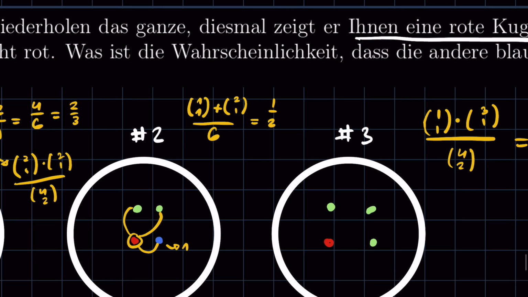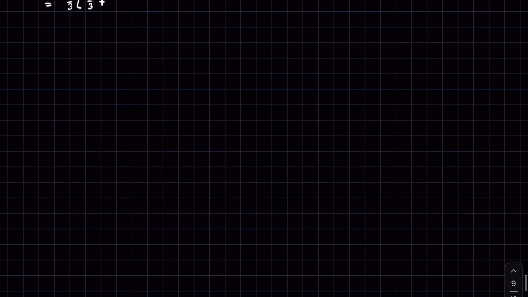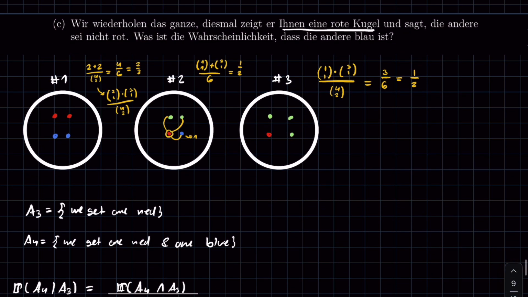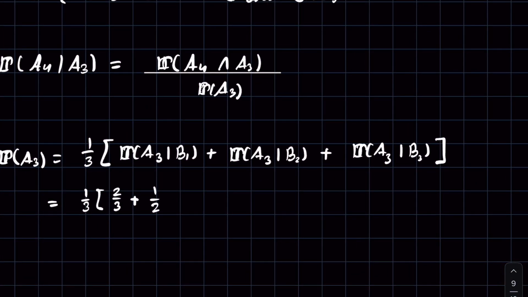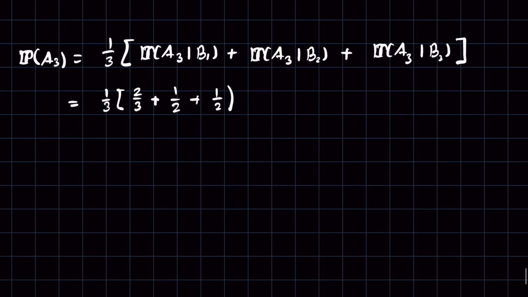In B2, for example, to get one red ball is just 1 and 1. That's it. And to get one red ball with a green ball, or pair the red ball with a blue ball, we do red plus green is 2 outcomes, and red plus blue is 1 outcome. So that's why we add them. That's pretty much it. So we got 1/3, 2/3, 1/2, and 1/2. And now that we add them up, we get 5/9.